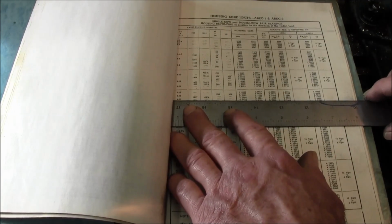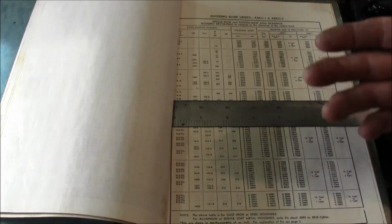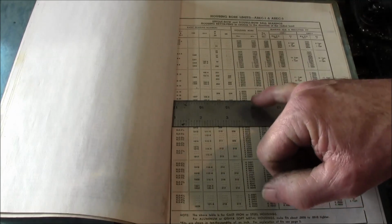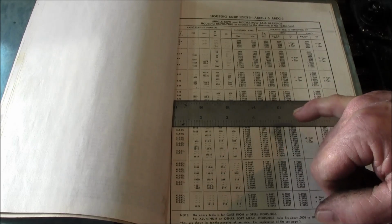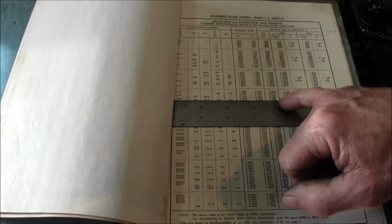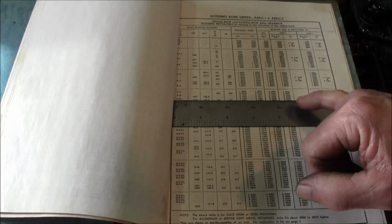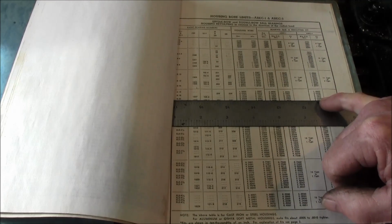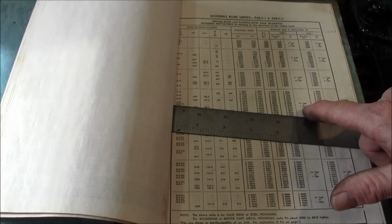You'll find more commonality in the actual dimensions than in the numbers. This is not a glossary of numbers. This is a book to tell you fits for your diameters. So, housing bore, 2.4403 to 2.4396 inches. The bearing OD max is 2.44009, and we're reading about 2.4405 to 2.4406. So we're right in there. Now, there's a difference between the number 1 and number 3 fit, and it's basically one ten-thousandth of an inch difference. So you've got 2.4404, 2.4405, and they call this a type 3 to type 1 fit.